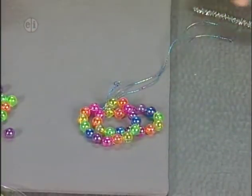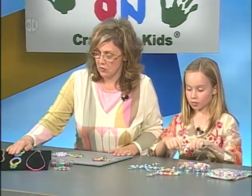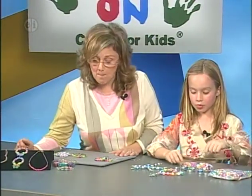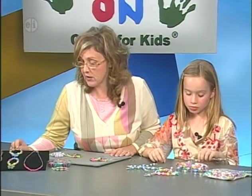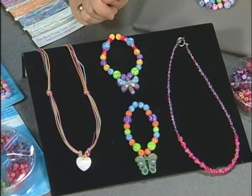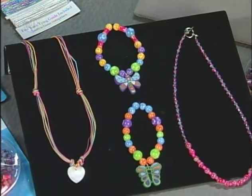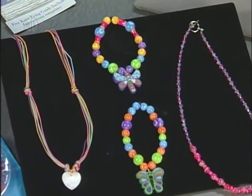Okay, you get to work on the snowflake and I'm going to talk a little more about symmetrical projects. Did you know a butterfly and a dragonfly are exactly symmetrical? They're the same on each of the opposite sides. In other words, if you cut it right down the middle and you looked at the left side, it would be a reflection of the right side.